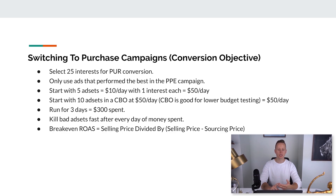Take the top two or three ads from the engagement campaigns, then select 25 cold interests for our purchase campaigns. If we're on a $500 budget, I like to start with five ad sets at $10 per day — one interest per ad set — giving us $50 a day. That lets us properly test five different interests. We also want to run a CBO (campaign budget optimization) campaign: put 10 ad sets in it with 10 interests, one per ad set, at $50 per day at the campaign level. That way Facebook distributes budget efficiently across a lot of interests at a lower cost.